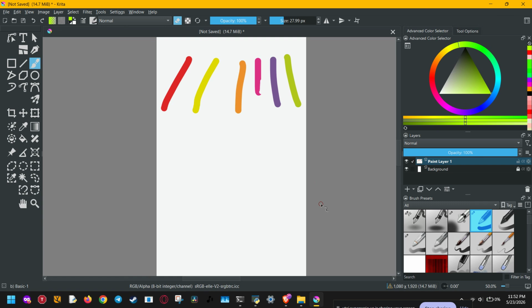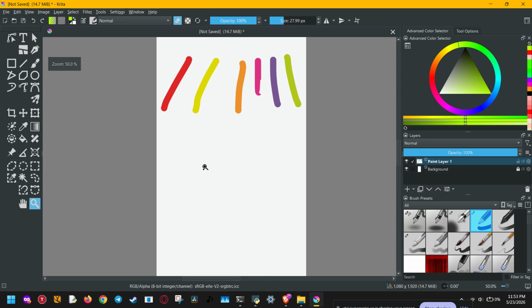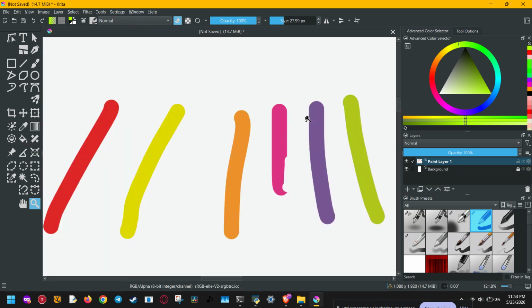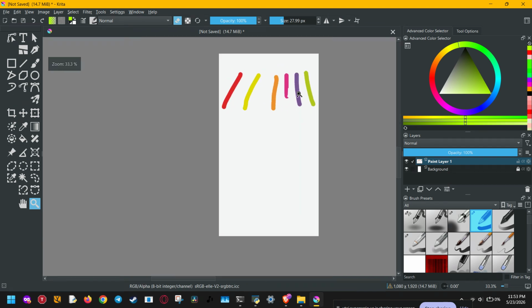If you want more control, you can use the dedicated zoom tool from the toolbar. Look for the magnifying glass icon and select it. With the zoom tool active, you can click to zoom in, and if you hold Ctrl while clicking, you zoom out instead. You can also drag to select a specific area of the canvas, and Krita will zoom that selected area to fill the screen. This is a great choice when you want to focus instantly on one part of your artwork without manually adjusting the zoom level over and over.